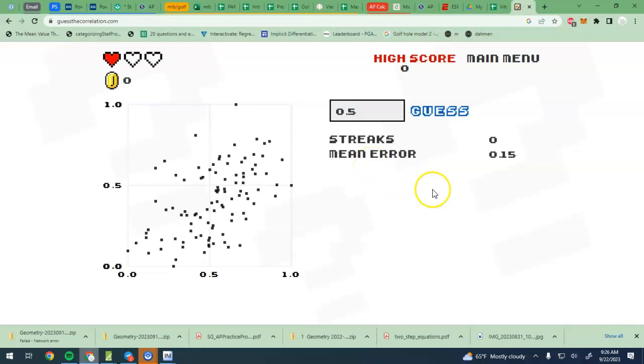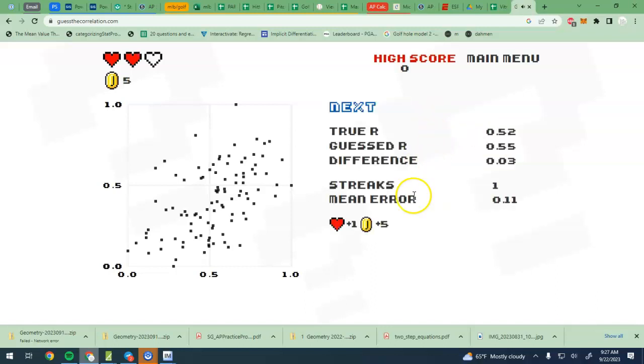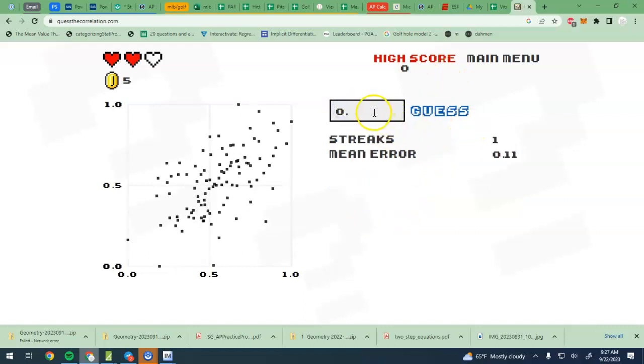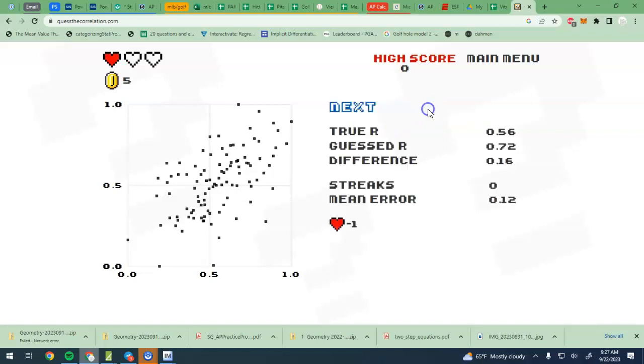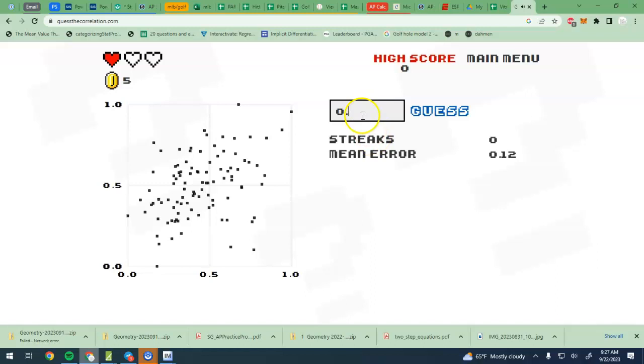0.5? 0.6? We have one heart left. We gotta be careful about this. Oh, we gained a heart. And a heart. What a clutch. Okay, that one's... Why are these all positive? What is it? You saying 0.72? Yeah. Why? I would be freaked out if you were right. Why are these all negative?